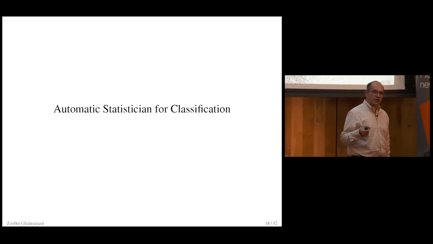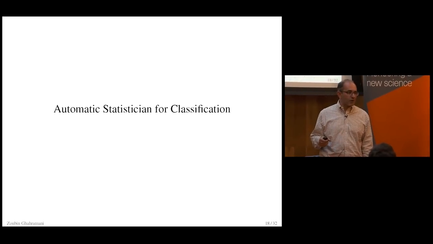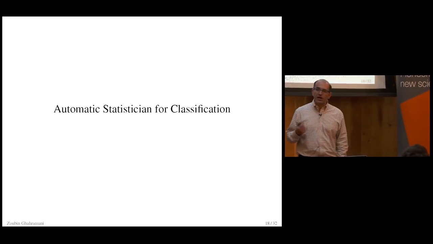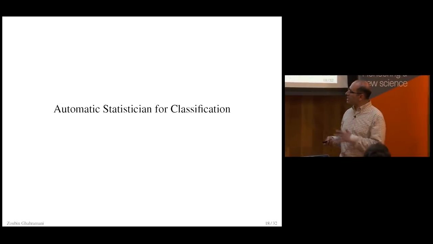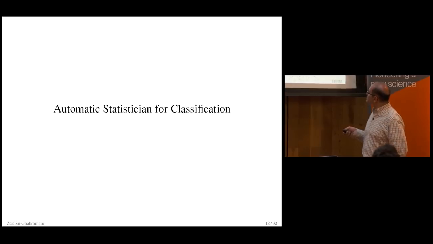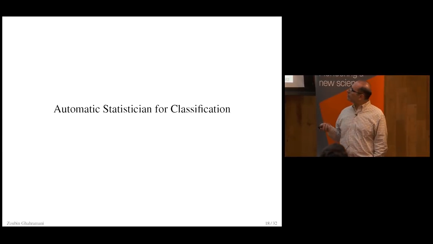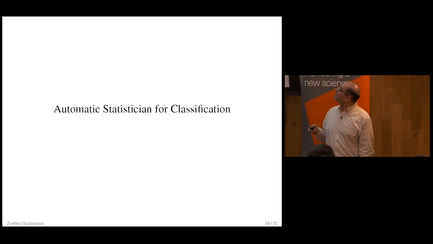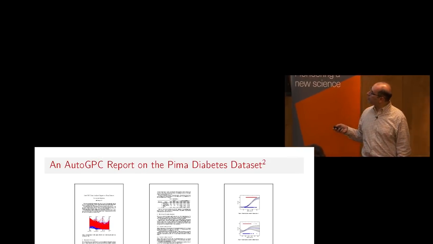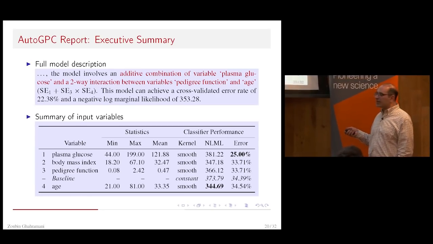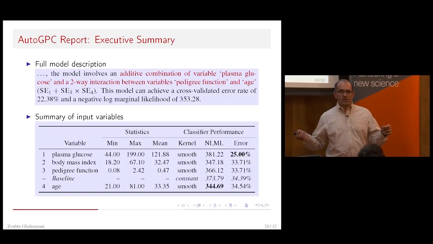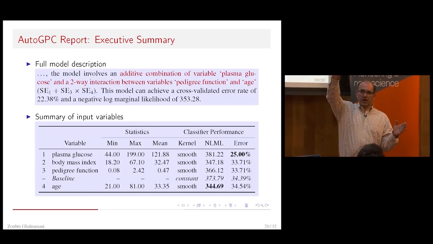Now, the time series thing is the thing that we initially published for Automatic Statistician, but we've been doing a whole bunch of other things. One of the biggest applications of machine learning is classification, right? A large fraction of well-known machine learning applications are classification problems. So we also built an automatic statistician for classification, and it's different from the time series model, but we're still using things like Gaussian processes. Here is a report that was produced by the automatic statistician for classification, like a 6-page report. And here are some snippets of text. It's using Gaussian processes, but it's now taking not a one-dimensional time series, but multiple input dimensions and trying to predict some output class label.